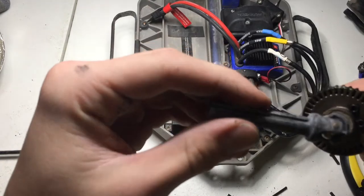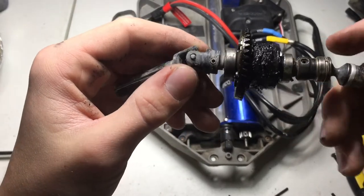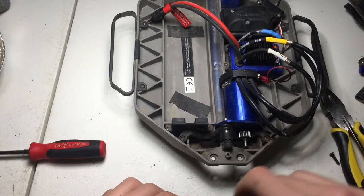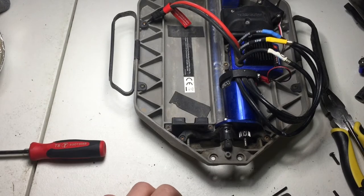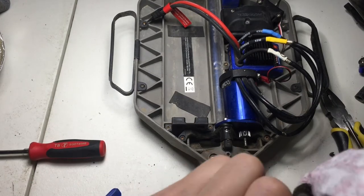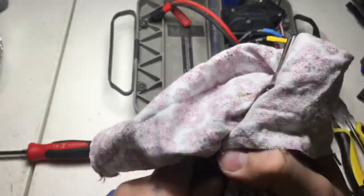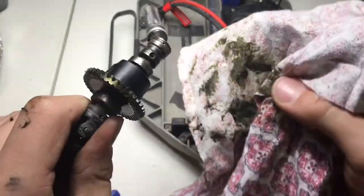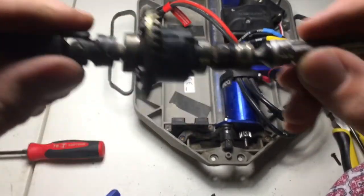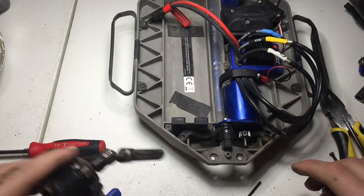Here's the differential. It's actually looking pretty nice, except for this bearing — no, that's good. This bearing's good too. I'm going to have to pull these screws out. I'm going to have to find a really tiny Allen key to get that out. Actually, I'm not even going to do that. I'm just going to clean this diff off and put some new grease in it. I'm not going to go too in-depth — I'll make another video on that. I'm just going to wipe most of it off. There's also oil inside these differentials that you've got to do, which I've done. I'll listen to this and make sure there's no weird sounds in the differential. I think it's good — no clicks or nothing.